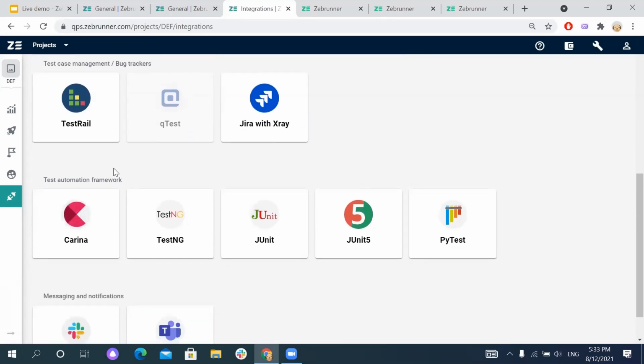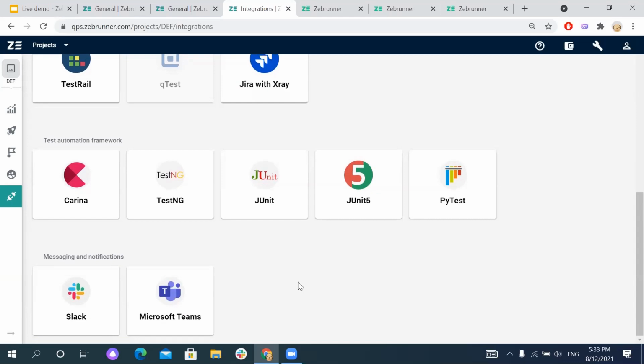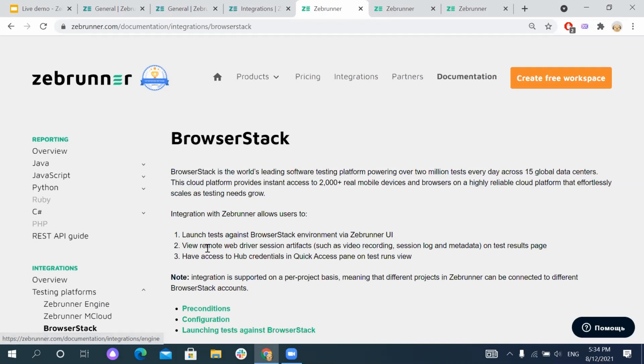Yeah, we support integrations with Carina framework, with TestNG, with JUnit, JUnit 5, PyTest. Yeah, Cypress is coming. So very soon the documentation with the steps will appear on our website. So actually all of these integrations can be set up by you.